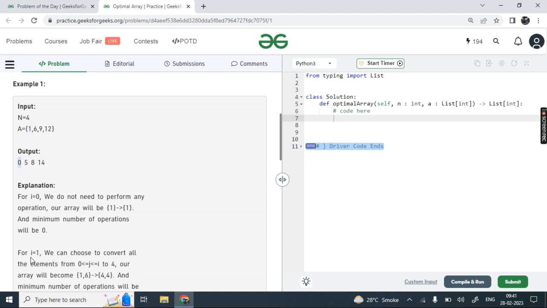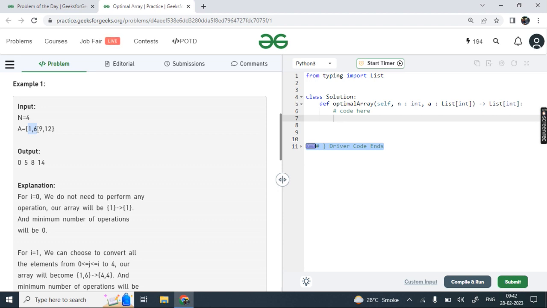Now we are checking for i equal to 1, then we have two elements, 1 and 6. If we make 1 into 6, then 1 to 2, 3, 4, 5 and 6 will take 5 operations. And if we decrease the element 6 to 1, that also takes 5 operations.